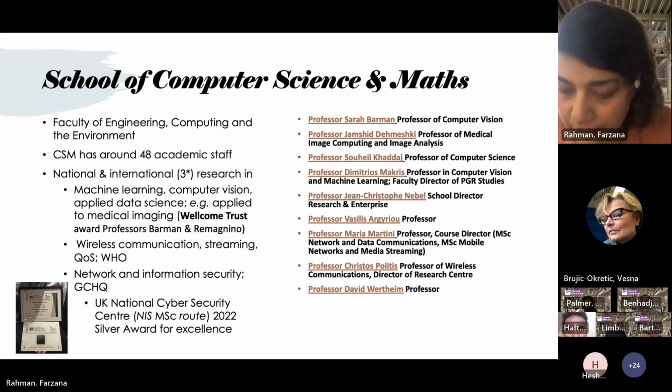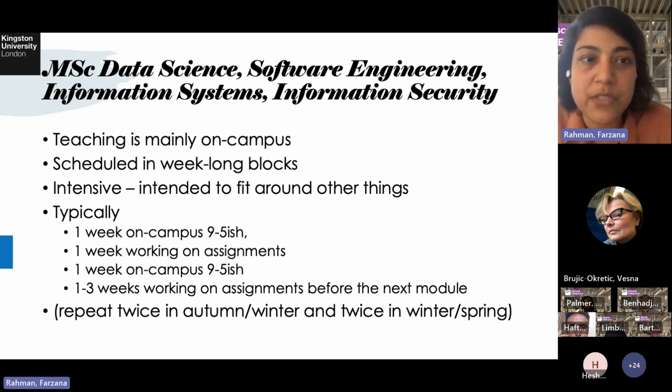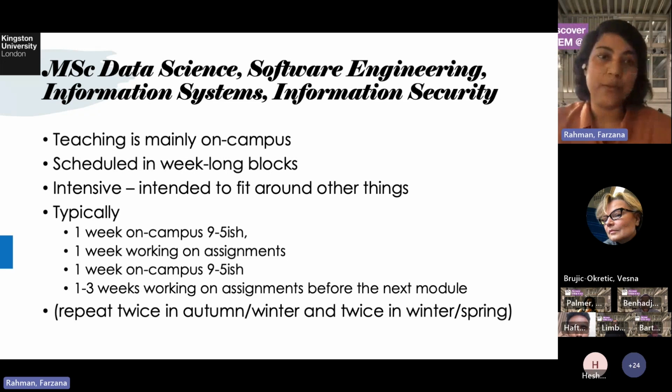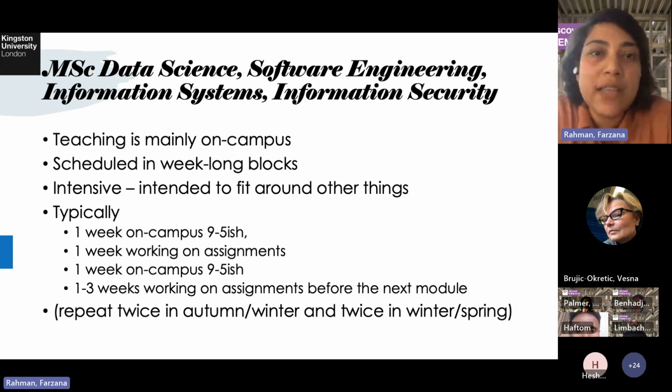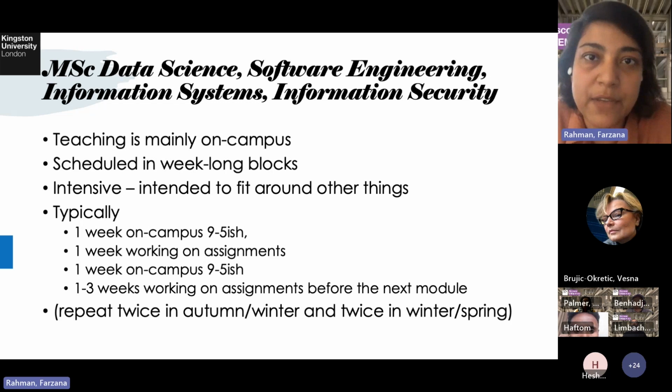as well. Okay, so I'll go into detail about the MSc Data Science, Software Engineering, a bit of information systems and information security, and agile computing. The first question you might have is how these MSc computer science modules are taught at KU for postgraduates. We run intensive teaching mode. The modules are run in intensive teaching mode. Having said that, every term we have 2 modules.